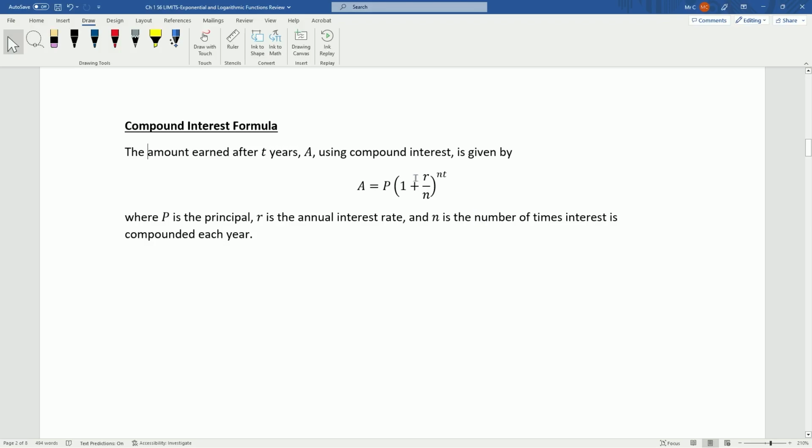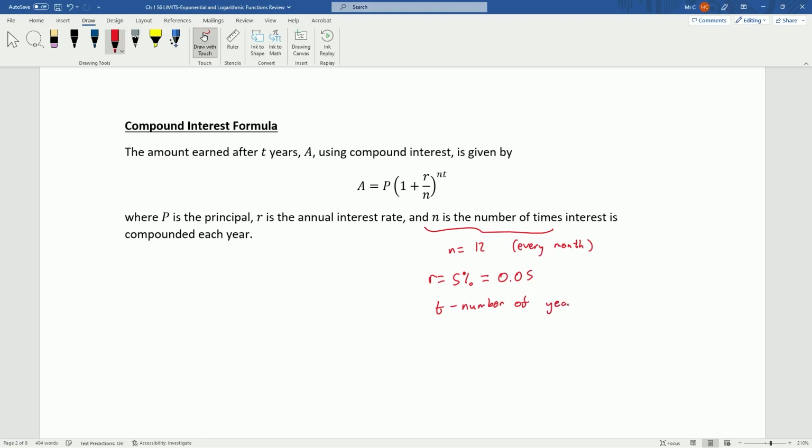So let's do a little example. N is the number of times compounded per year. Let's say n equals 12. So that means you're compounding every month. And for ease of use, and you would rarely get this kind of interest rate on a private account like a savings account, but let's say your interest rate was 5%. That makes things easier. So R is 5%, but we need to deal with this in decimal form, 0.05. And then T is the number of years you collect interest on it. So number of years.